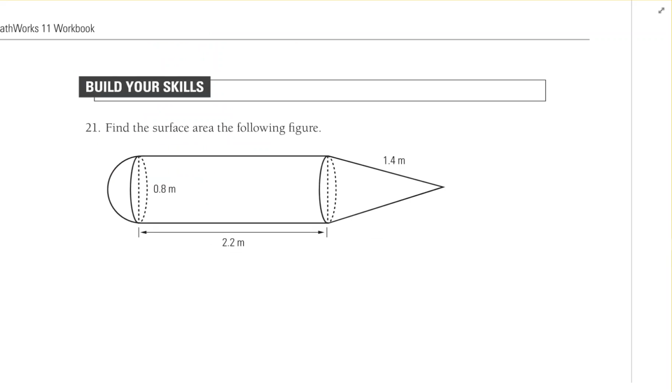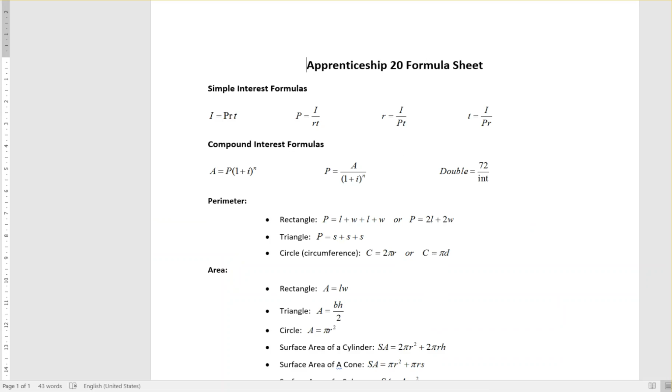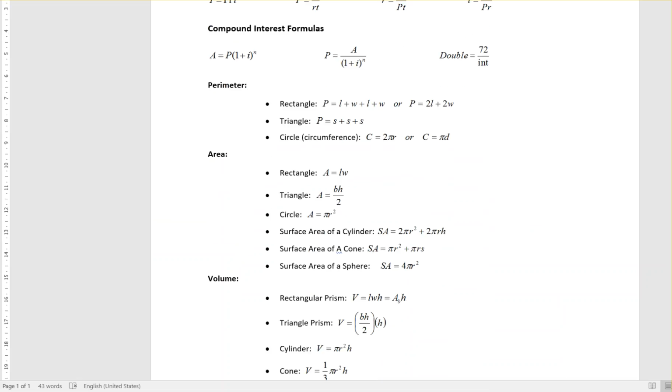Okay, so we're going to have to try to figure out the surface area of shapes like this now, where there's really three different shapes here, right? There's that one, and the cone on the end. What's going to be helpful here though is to get the formula sheet out, and we can kind of break it up here. So you can see that in this question we've got a semicircle, or sorry, not semicircle, a semisphere.